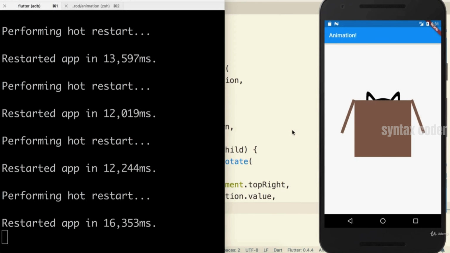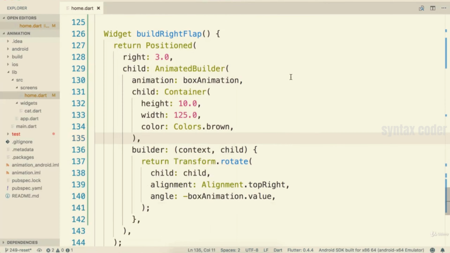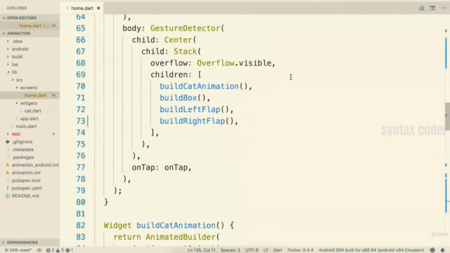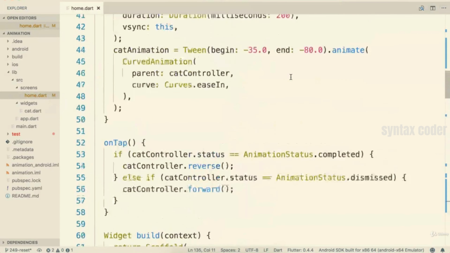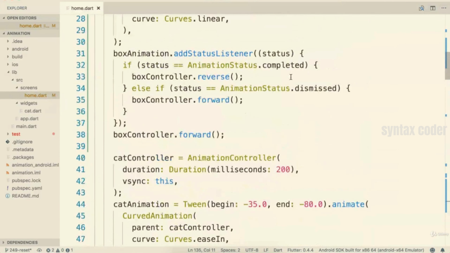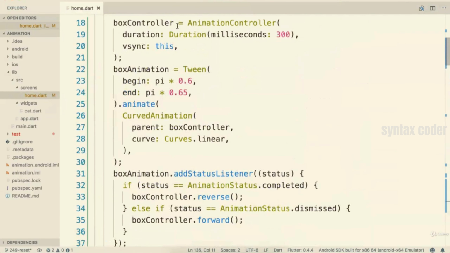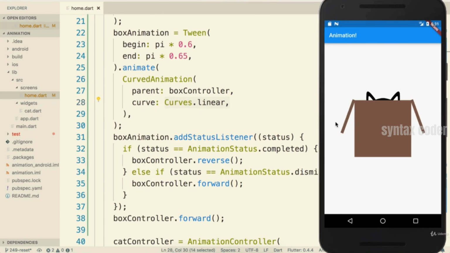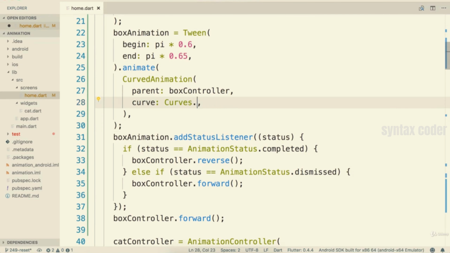Just one thing I want to throw out there: if you want to add a little bit more flavor to the animation, one thing you could always do is go back up to where we create the animation curve for the box. So inside of our initState method, here's the box animation. Here's where we put together our curved animation. So rather than using a linear rate of change, which really makes these things just go in and out at the exact same rate, we could use a different curve.